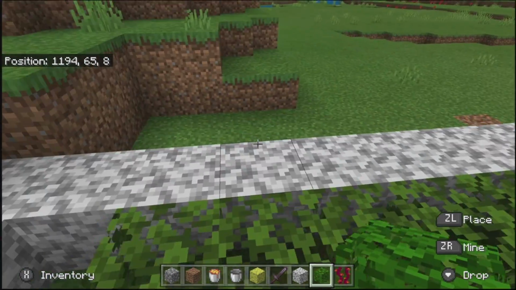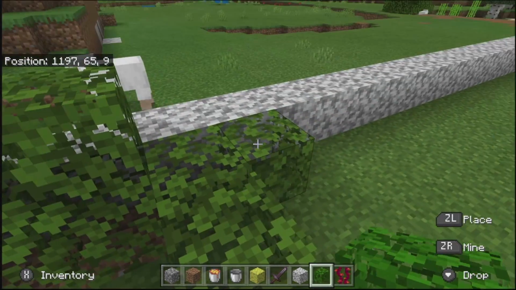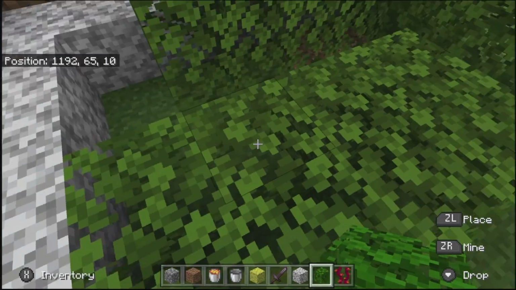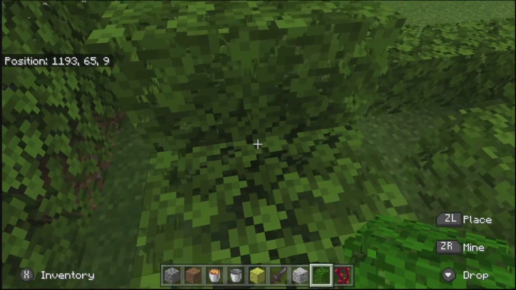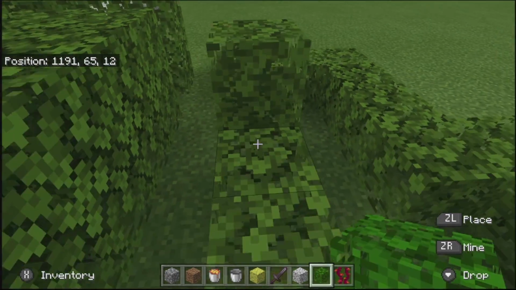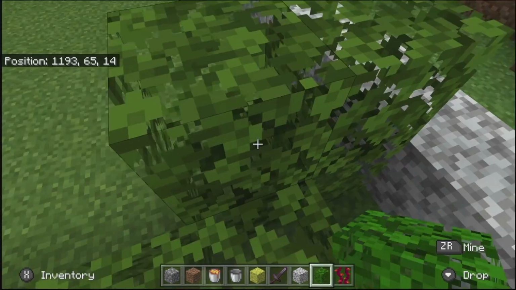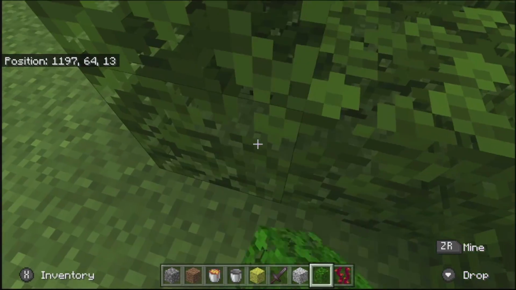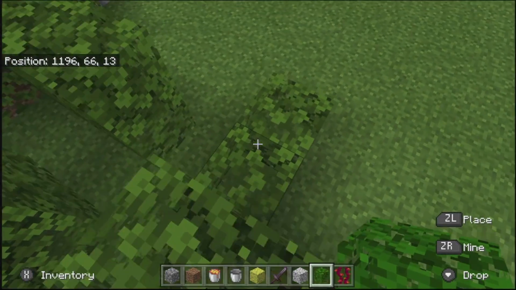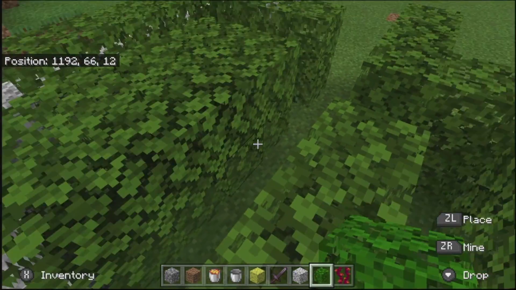So we're gonna do the second layer, show you how that looks. As you can see, it's already starting to get dark, and it's the middle of the day. But just when you add all these leaves, it adds up to a nice, ominous kind of dark. And I don't know how I want to light it up. Last time I did this, I lighted it up with, I think it was just torches. But now I'm in creative, I can do a lot more.